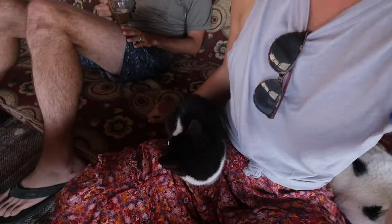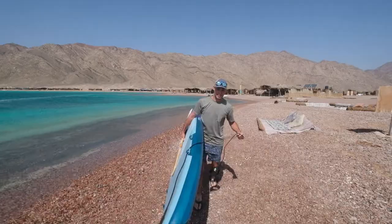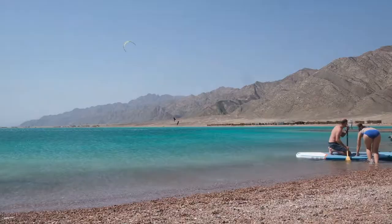Taking matters into our own hands. I've made some friends this morning — Jess has turned into a cat lady. These are really really cuddly cats. It's almost 10 a.m., time to get in the water. We're going to try and go paddle boarding but the wind is really strong so we rented it for an hour and we might spend most of that time walking back on the beach, but here goes nothing.